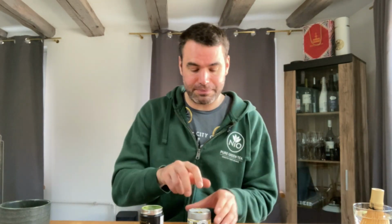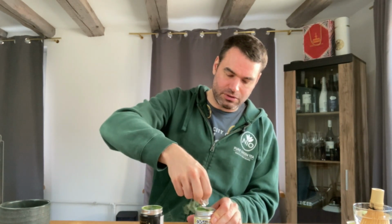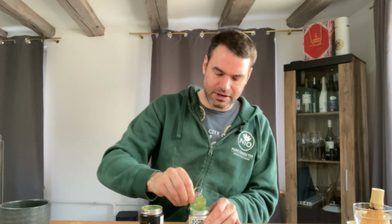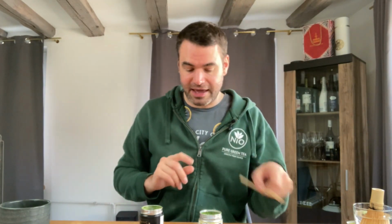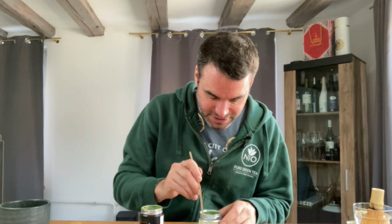When we have a look at the powder, maybe this is the most appealing in the beginning before you prepare your matcha. So both of them are fresh. The one from Chiran I opened around a week ago, and this one I now freshly opened. You can see the powder a little bit going out, so quite a beautiful view. Then let's have a look just at the matcha itself.